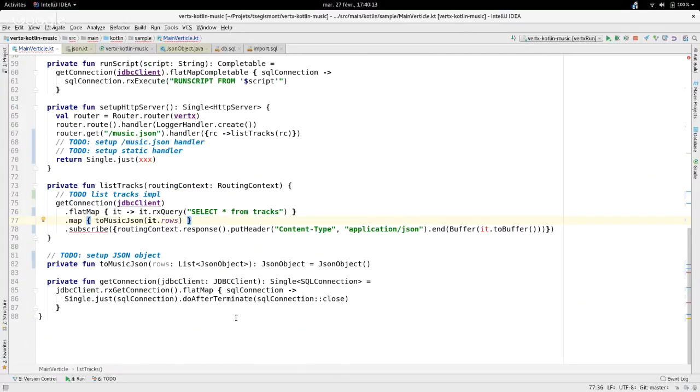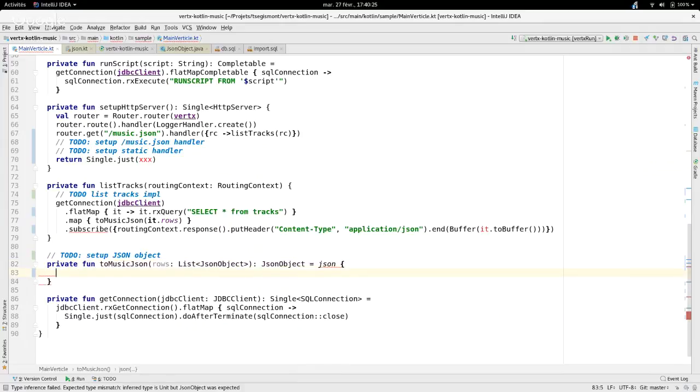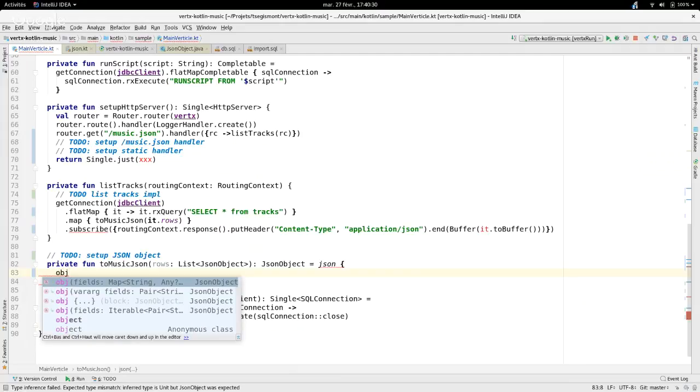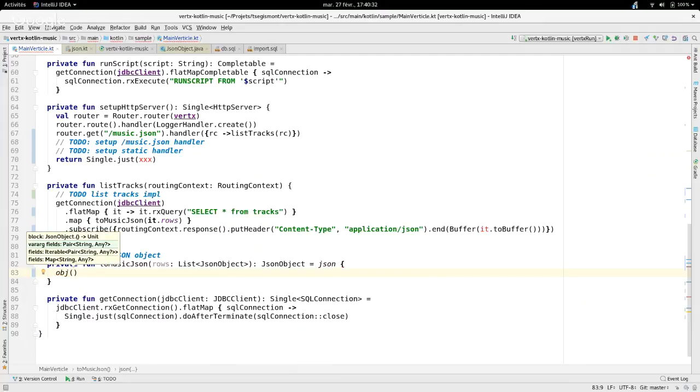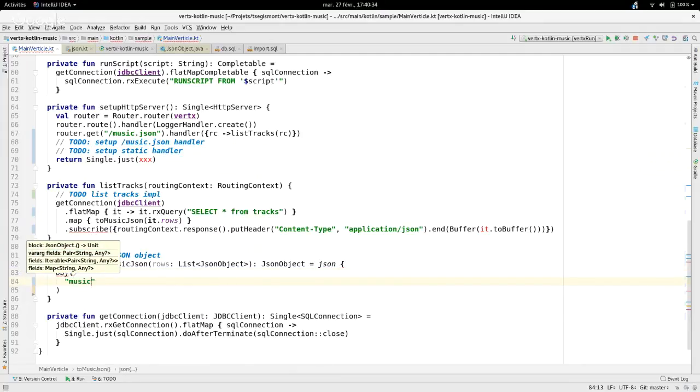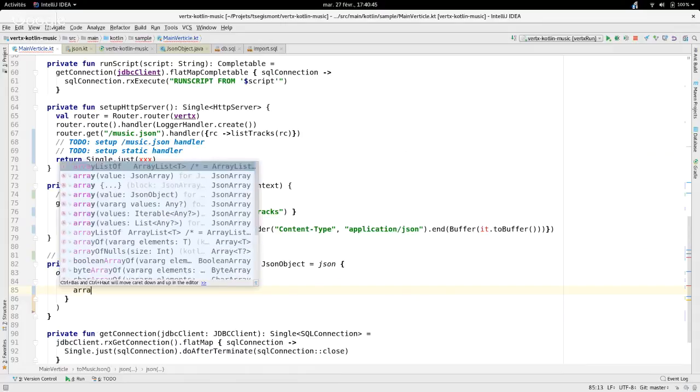Okay, so what we'll do now here is we will use the JSON DSL builder as we did before for the config, and we'll just create an object whose root is a music field, which itself is a JSON array.